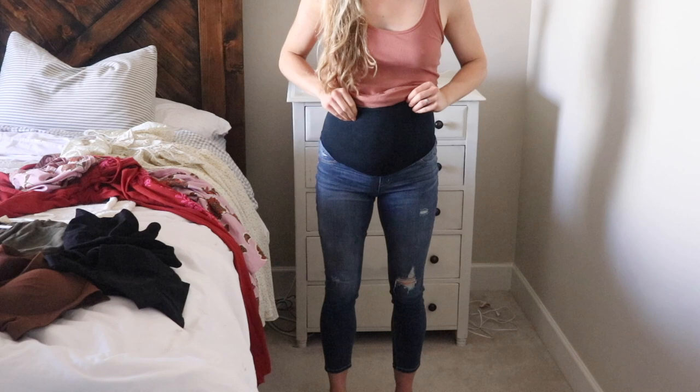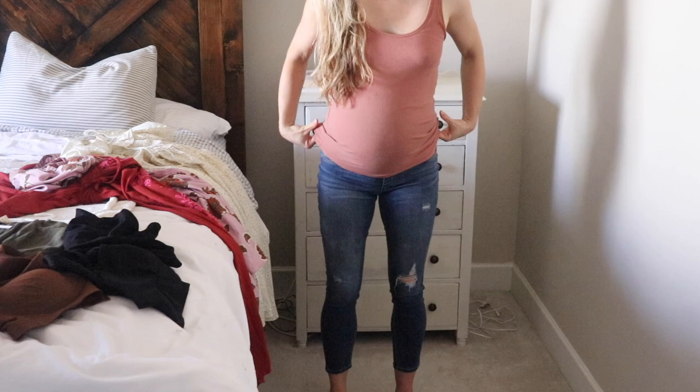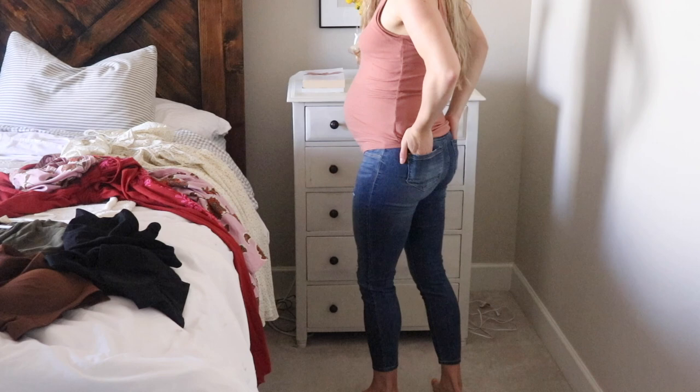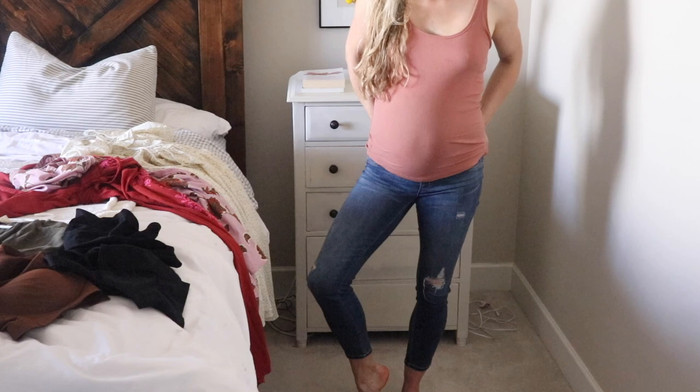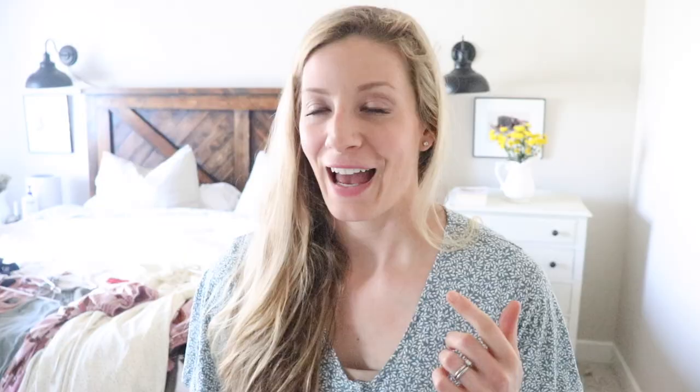I've never been able to find a good pair of pregnancy jeans or shorts that weren't sweatpants. These are white jean shorts, and the same brand makes a skinny jean — boy, I wish I had these in my first pregnancy. The reason they're so comfortable is there is no seam right in front of your bladder and lower stomach area. The belly band gives you the feeling of a sweat pant or yoga pant, but it looks like jeans and your belly's never showing. You have a shirt on over the top so no one will see the belly band. I'm all about it now. Also, your belly does not go away right away after you have the baby, so these are already teed up for postpartum use too — such a good investment.